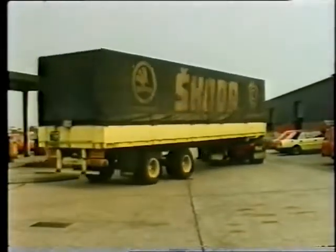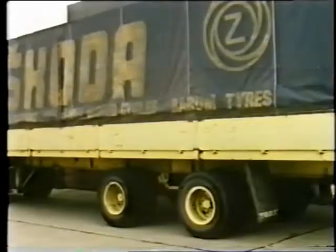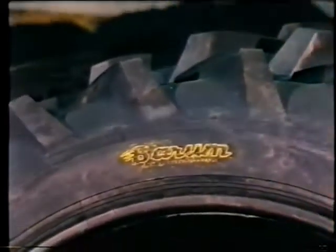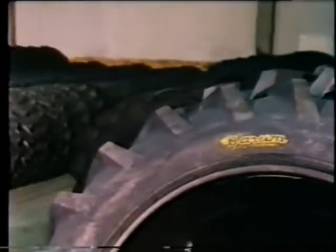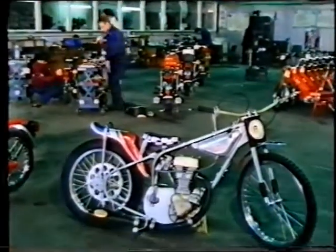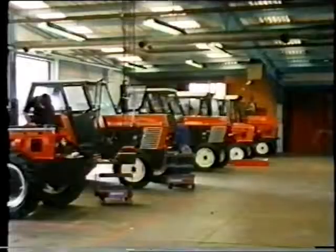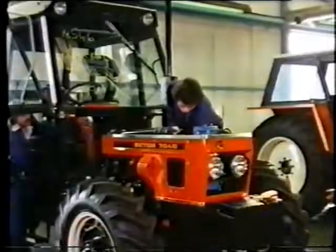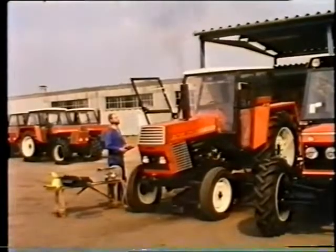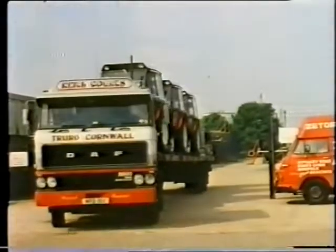Spares are replenished by regular deliveries direct from the factory — not only for Skoda cars, but for the other activities within the group. These include Byram tires, used extensively on tractors and heavy transport, Jawa motorcycles including the world famous championship speedway bike, and Zetor tractors, which also have an extensive pre-delivery check and adaptation to UK conditions before being sent out to dealers.